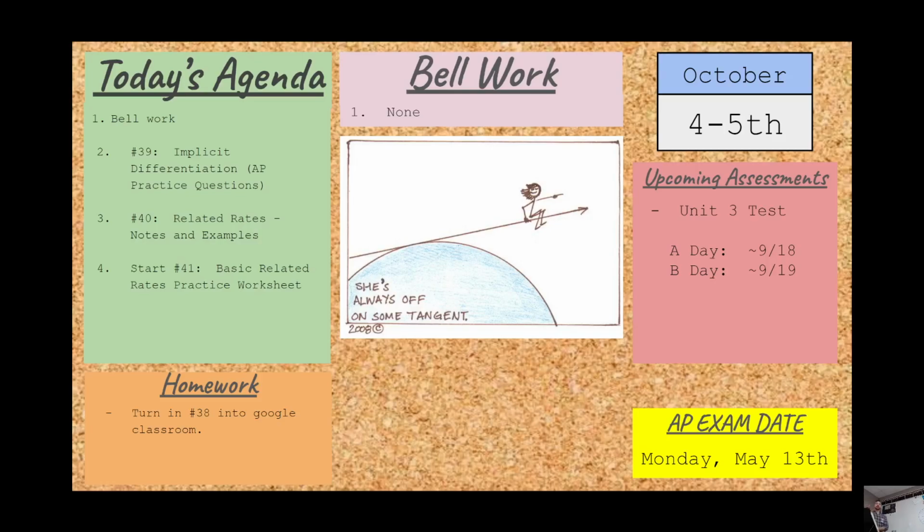Today we're going to spend just a few minutes briefly talking about implicit differentiation again. So that's the new topic we did last time. Just a couple quick questions, just to get your brain to think about that again. I'm not really going to say anything new on that, but that handout is 39. I think there's 3 of them, and all 3 of those come from real AP questions.